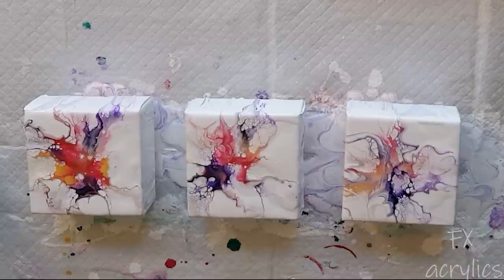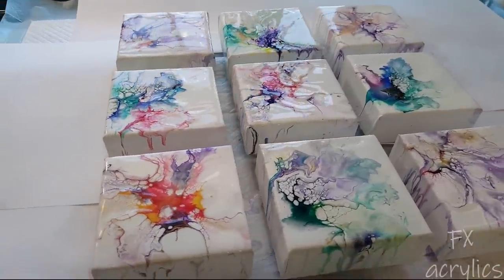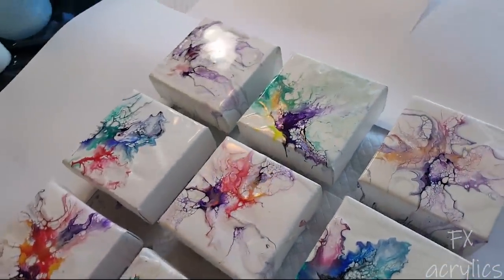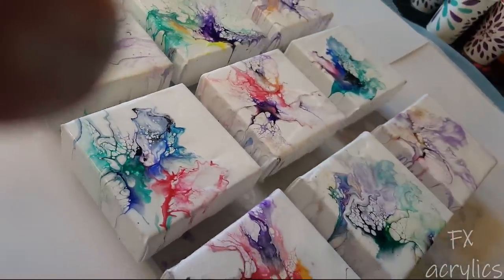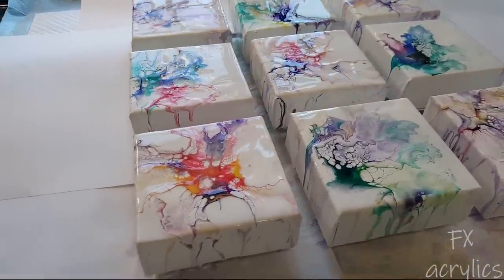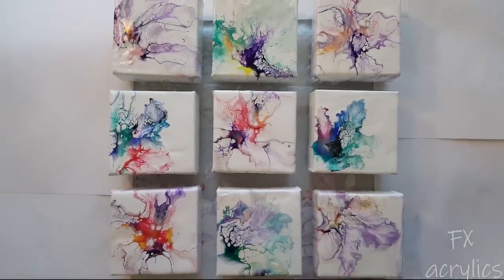I think third time was a charm. Here they are. I lined them all up for you nice and pretty. Make them look a little neater. I don't like messy. I'm in the wrong thing if I don't like messy, huh? Oh, my finger's in the way. Nine little Dutch pours. Nine. They're cute.